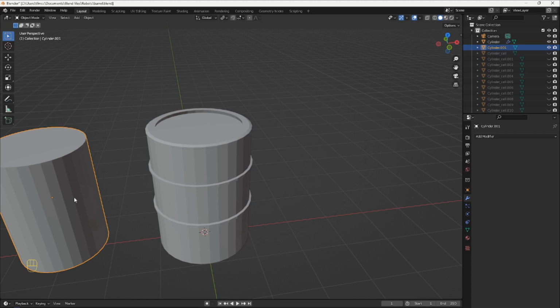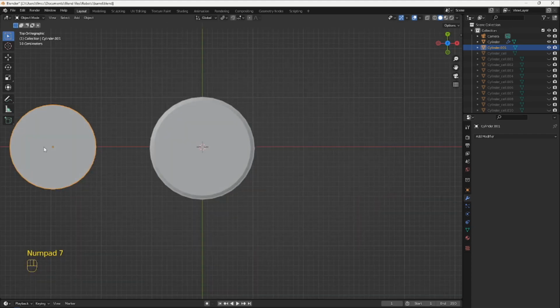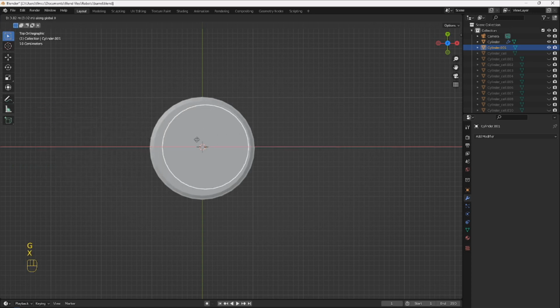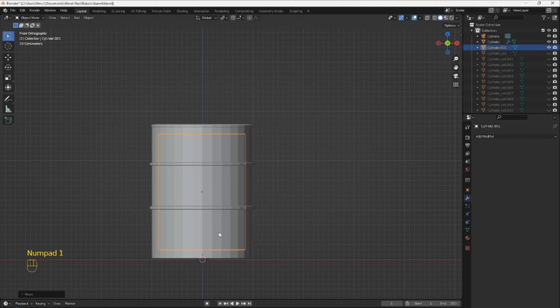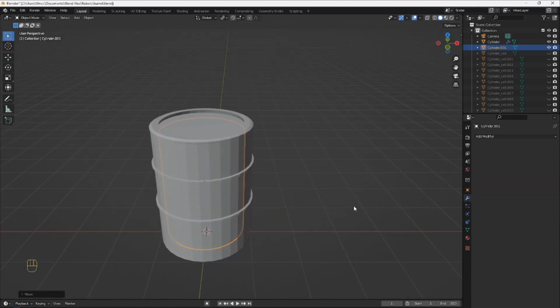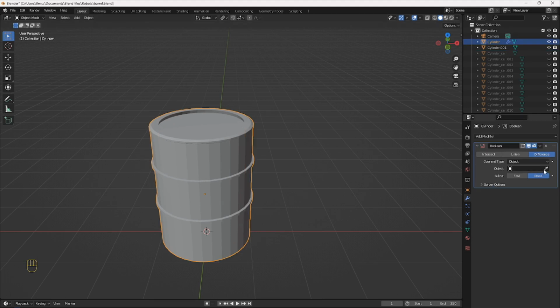And so if we just hit numpad 7, we're going to grab X. We're going to want to center it here in the X and Y direction. And then just numpad 1, we center it in the Z direction to give about the same amount to the top and the bottom. And then what we're going to want to do is, if we select our barrel, we can select the object we want to do the difference with.